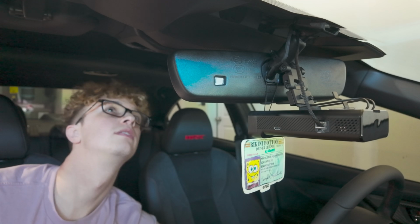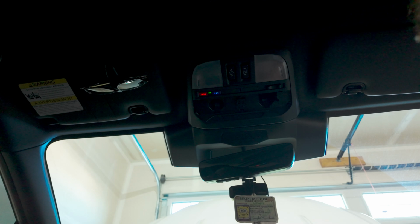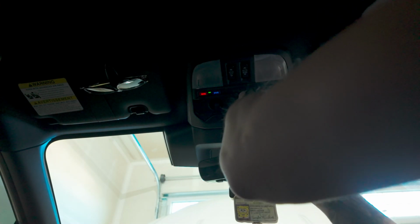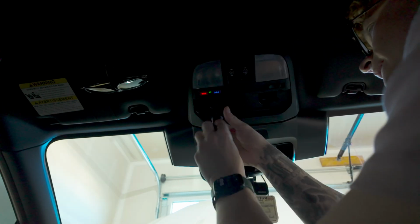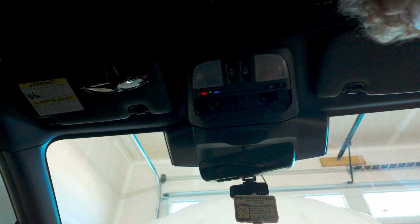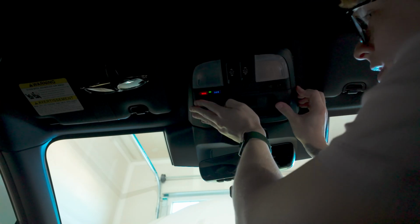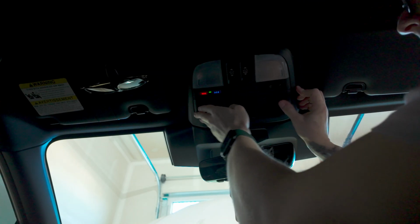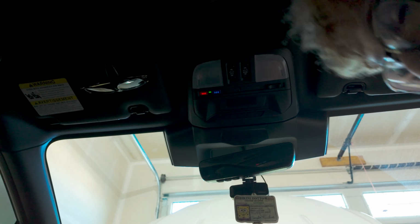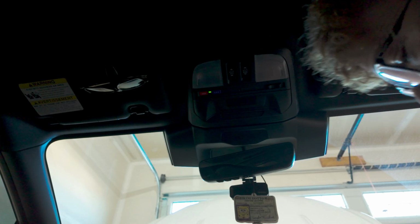Okay. Turns on. All we need to do is put these screws back in here. I don't know if you'll be able to see. It's the two original screws that were removed in the beginning. Yeah, there's no kind of tightening. It's just, once it's there, it's there. So don't over tighten it, don't strip those. Just pop this piece back in right here. And voila, you have your radar detector installed. I wish this was a little more put together, but I kind of figured it out as I went.